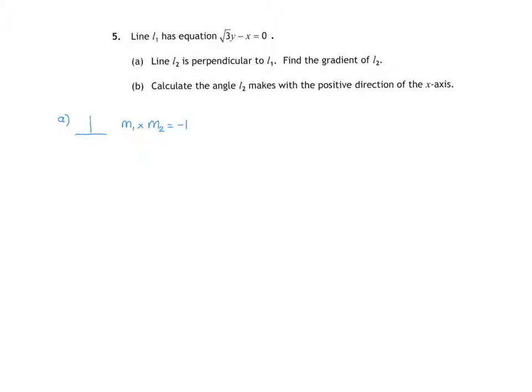So we've got to find the gradient of the first line, so line 1, to be able to find the equation or the gradient of the second one. So to find the gradient, we need to change that formula into this form. So the y equals mx plus c, and that's the only way that we can read the gradient. So we've got the square root of 3 y minus x is equal to 0. So we are going to have to add x to both sides, so we're going to get the square root of 3 y equals x, and then we're going to get y is equal to 1 over root 3 times x.